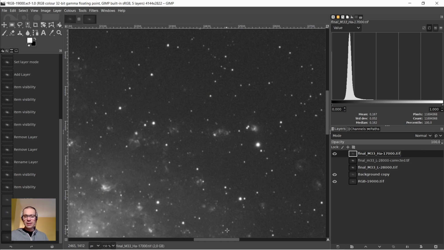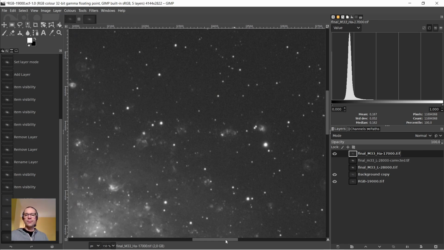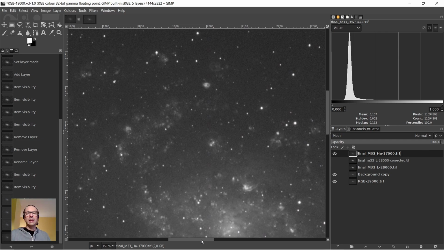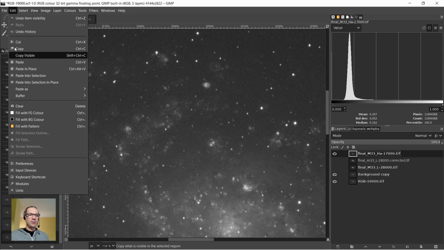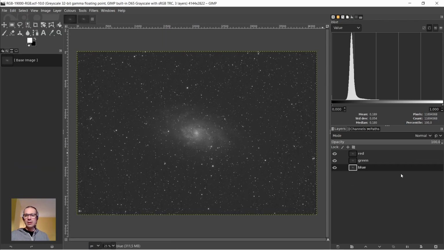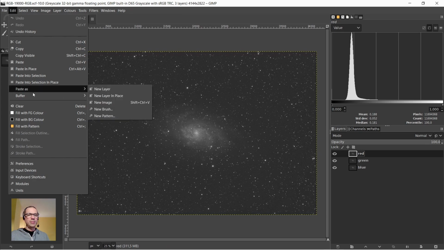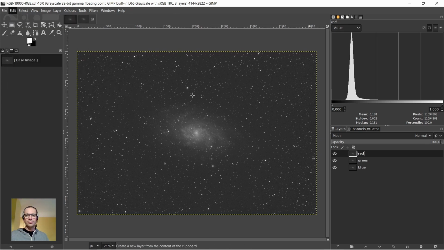So if we combine the RGB version with H-alpha, these nebulae will no longer be green. So they will not be affected by the remove excess green process. So let me copy the H-alpha layer. Let me paste it here. Edit, paste as new layer.